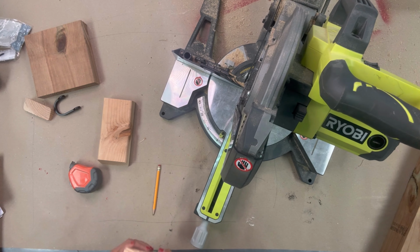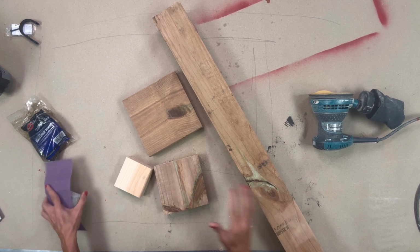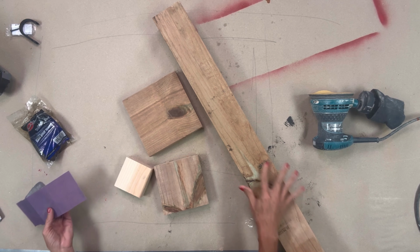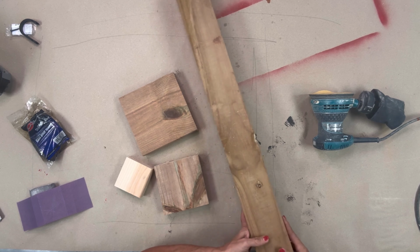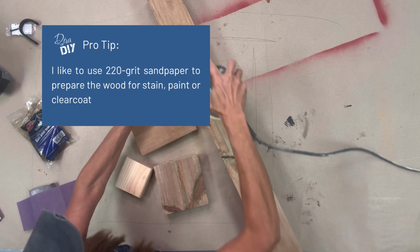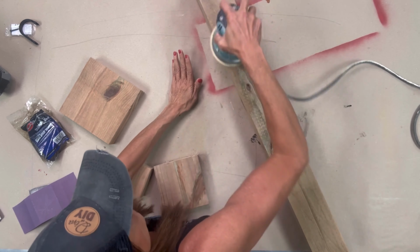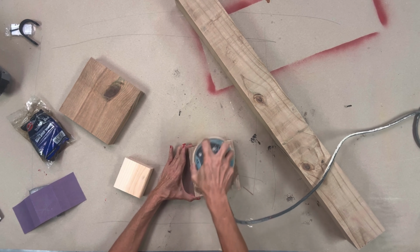Okay, now that our wood is cut, it is time to put this project together. I always like to sand my pieces before I attach them to each other. It's just easier for me. You can use 220 sandpaper to do this, or you can use an orbital sander, a power sander, to make it easier. I just like to go over all of the areas and make sure that it's nice and even so that it's ready to accept either stain, paint, or clear coat. Once the post is sanded, then go ahead and repeat the same process with your other pieces.